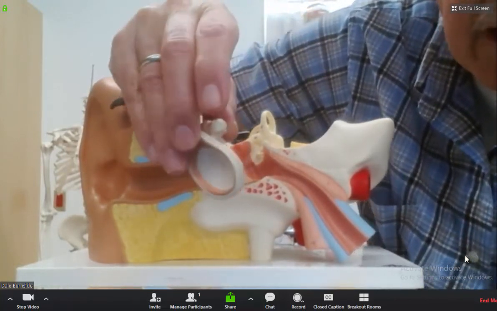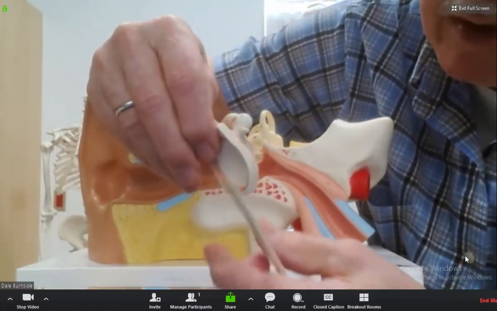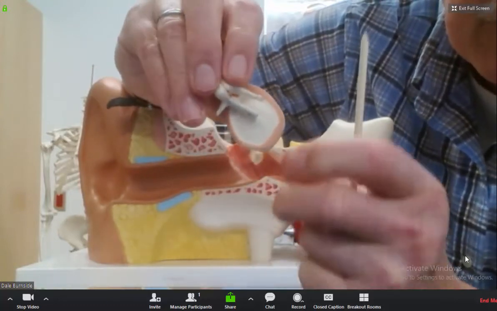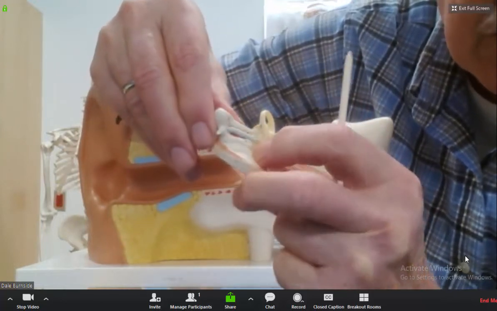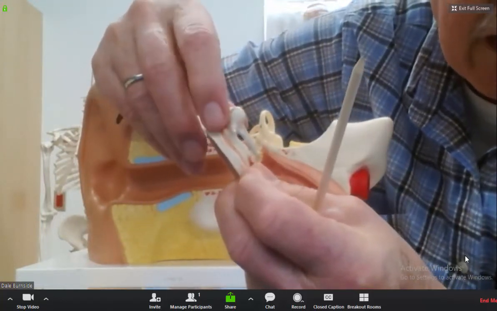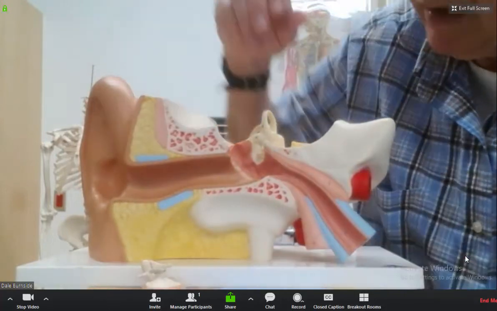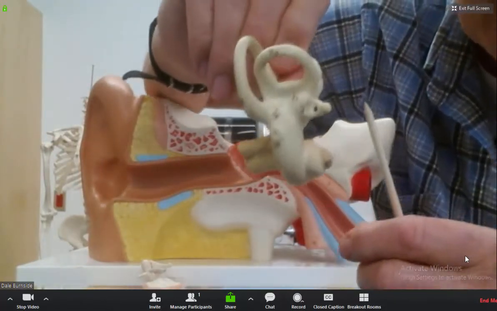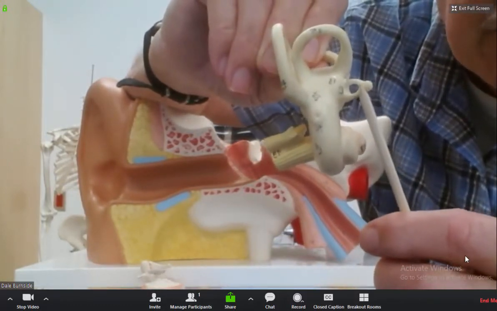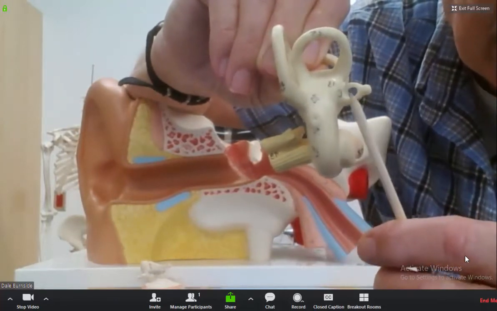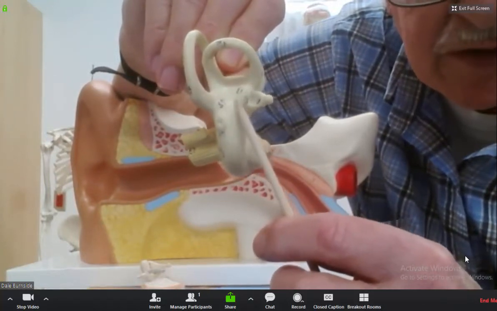And you can see that now we're going on the other side of the tympanic membrane. We're in the middle ear now, because you can see two bones there, the incus and the malleus. The incus is the bone connected to the tympanic membrane, and the malleus is the middle bone. Then we can't see the third bone because it's connected right here. See, that's the stapes. And the stapes is connected to the oval window of the inner ear, which has three parts.